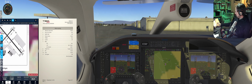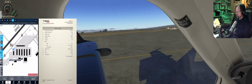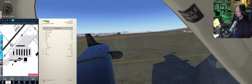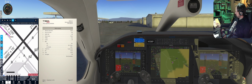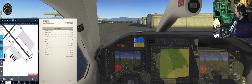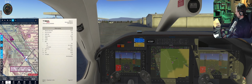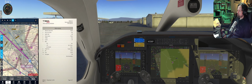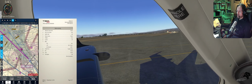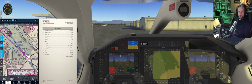So 340, so I'm going to be taxiing runway 30. I'll be going out onto Bravo, which is to my left here. Follow that to Alpha, and be careful not to cross over the runway. Right on Alpha and down to the end. And departure will be well, into the gaggle of parachutes that apparently are in the area. I cannot see any, but I'll guess they are out there. It's going to be worse for them if they are there and I crash into them.